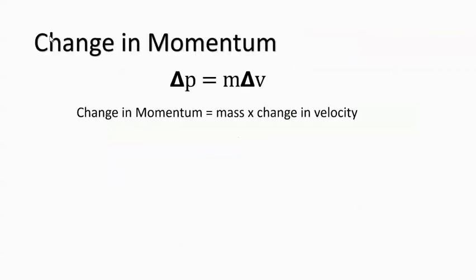So let's first talk about what these two things are. A change of momentum is just, as it says, how much momentum has changed. Usually momentum is mass times velocity. So for momentum to change, either the mass changes or the velocity changes. The most common situation is for the velocity to change. So if the mass stays the same and velocity changes, then we have this equation: delta P equals M delta V, meaning the change in momentum is just the mass times the change in velocity. You multiply those two numbers together, you'll get how much momentum changes.